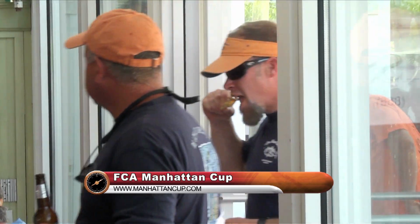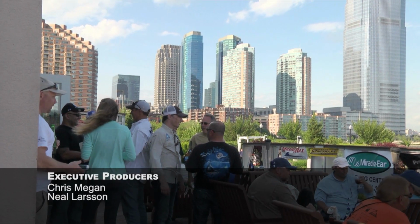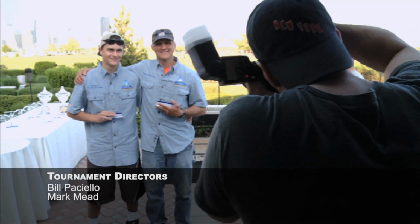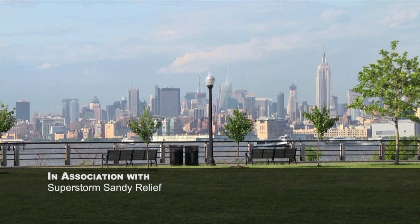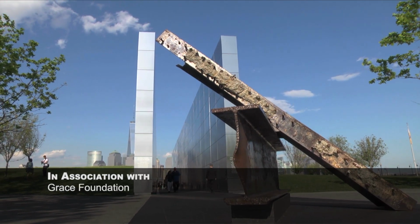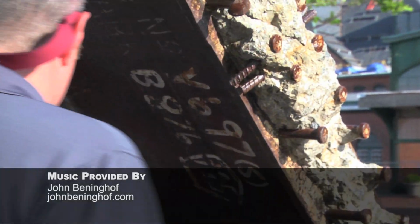Captain Crescitelli said that the need to make people aware of the local marine resource is unending. Thousands of people crisscross these waters on ferries and in tunnels every day, Crescitelli said, and few know that there is a world-class fishery and a thriving marine environment all around them. Today, this resource is threatened, and we want local people to be more connected so that they understand how critical a healthy fishery is to the local economy and the environment, and how it affects millions of people in the tri-state area both commercially and recreationally.